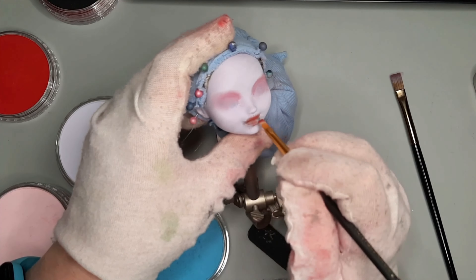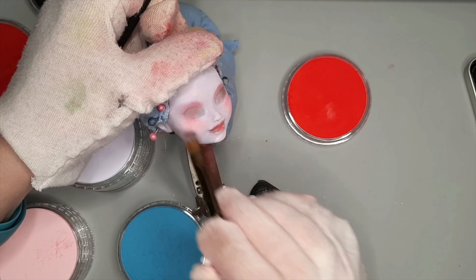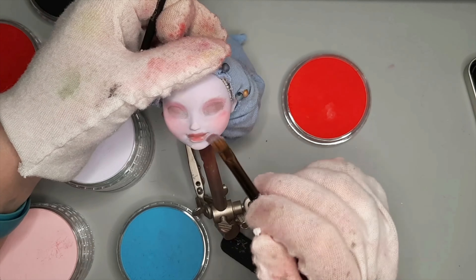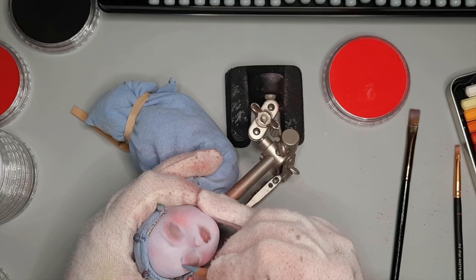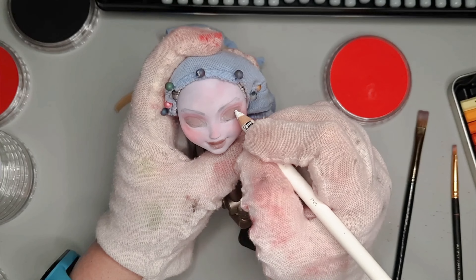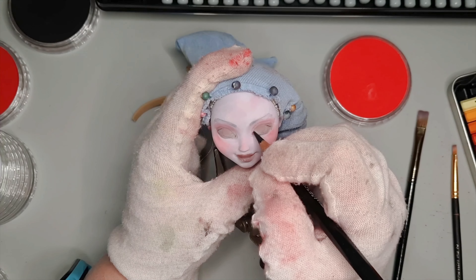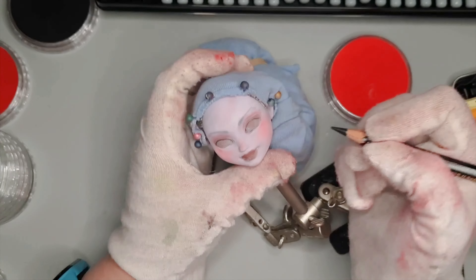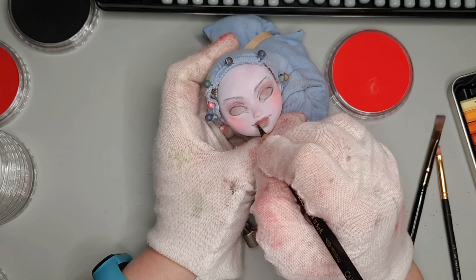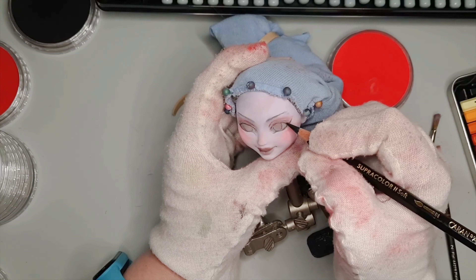Pan pastels are quite pigmented, and to get the colors I want with a limited number of them, I'm working on the face in one layer and mixing the pigments on the vinyl. I'm still using the face molding for the eyes and the mouth to guide where I place my pastels. Once I'm pretty happy with the base color layer, I start sketching in her eyebrows with a gray watercolor pencil. I plan for my character to have quite heavy makeup and heavy eyeshadow, so I'll be drawing in her eyelids a little smaller than the molded-on eyes. She started to remind me a little bit of Ursula from The Little Mermaid, so I kind of accidentally leaned into that. I sketch her eyes out in more detail, adding the irises and eyelashes with a dark brown pencil, then go over them with a black pencil.